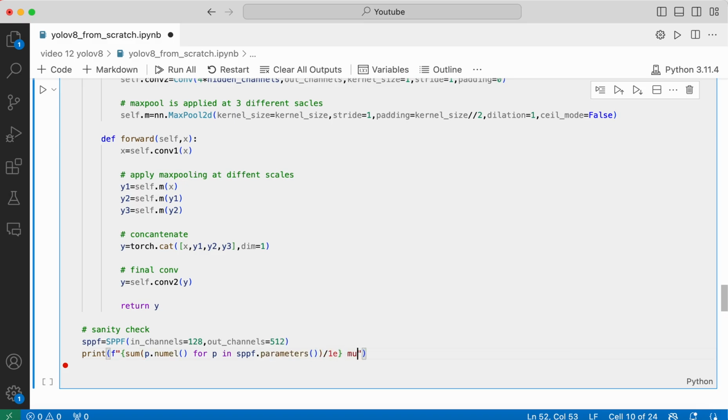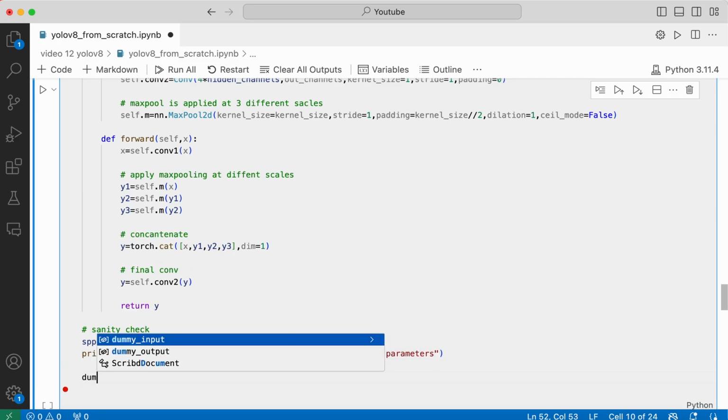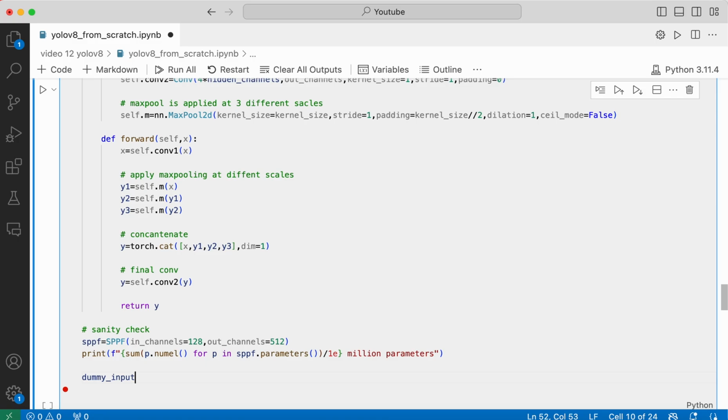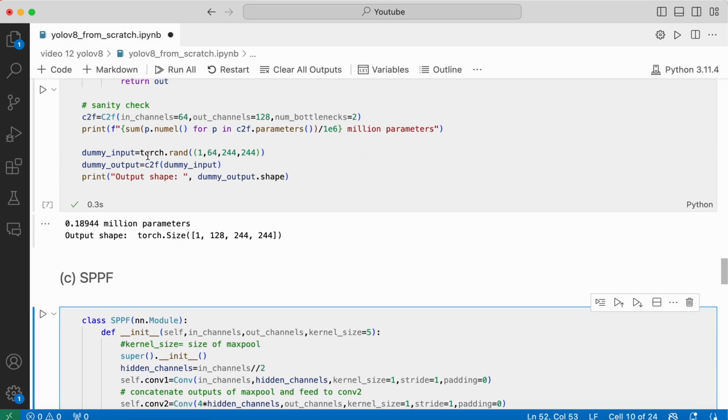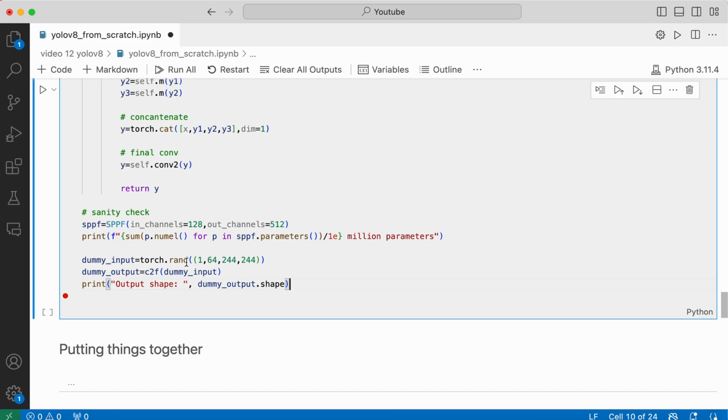Here again we print out in million. Let's have some dummy input again. I can just take this. And so here I should take in channel dimension equal to 128.